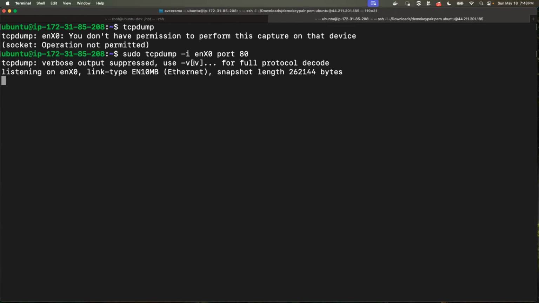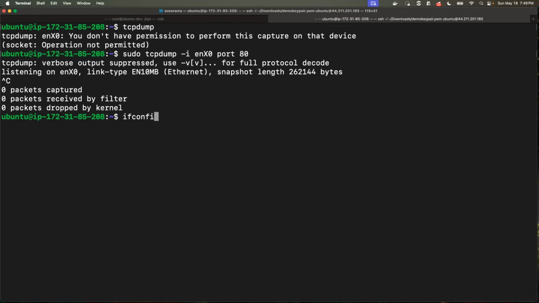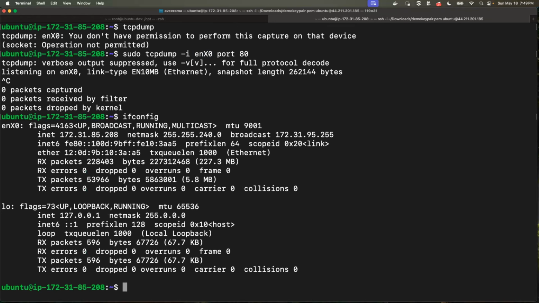Now, you might ask me, but Abhishek, what is this interface name? Very simple. On every Linux instance, typically every instance is connected to a network interface. If you just type ifconfig, you can get the information of the primary network interface. When you are using EC2 instances, the primary network interface is ens5. On your machines, the most common one is eth0 or eth1.